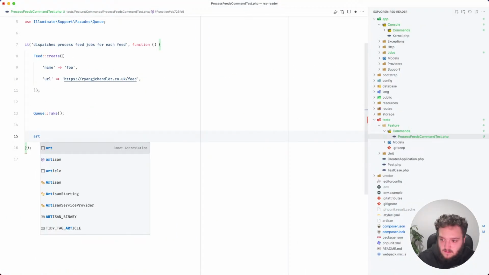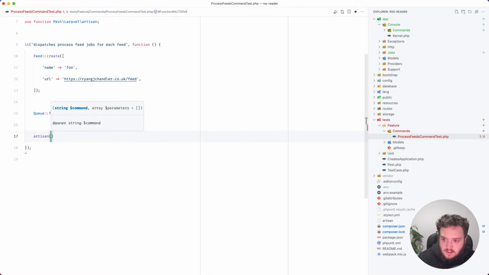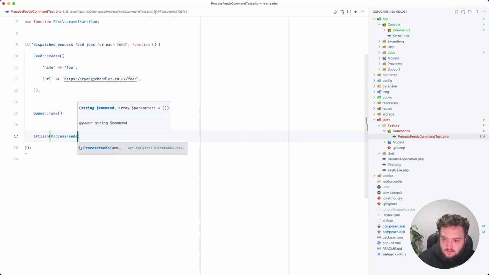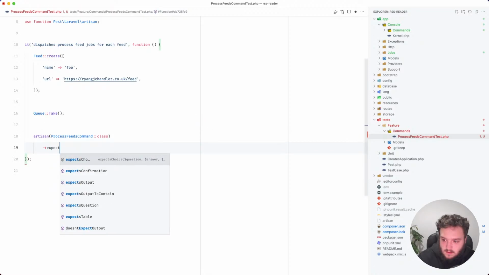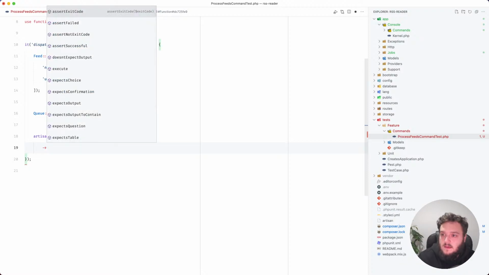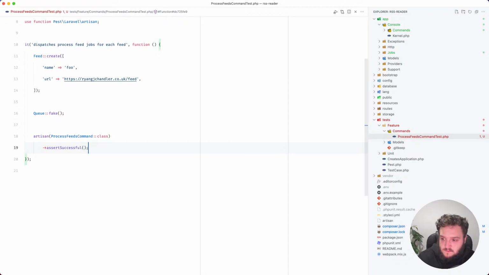If I say artisan string command, process feeds command. Assert successful.